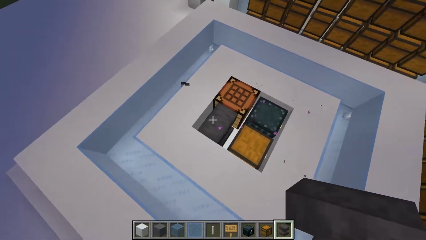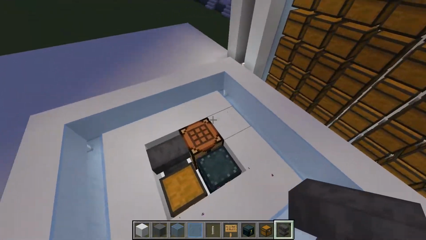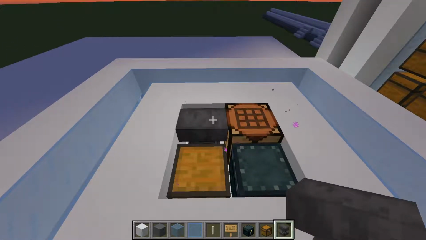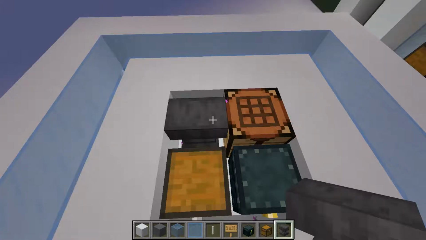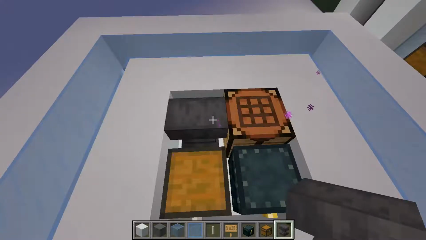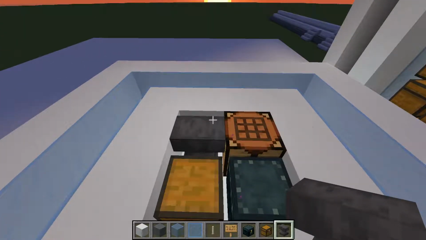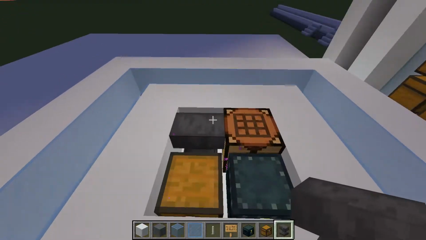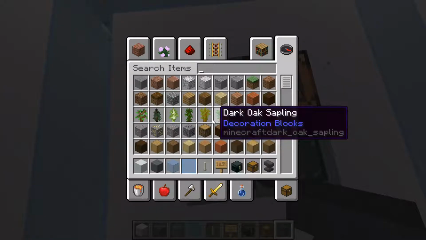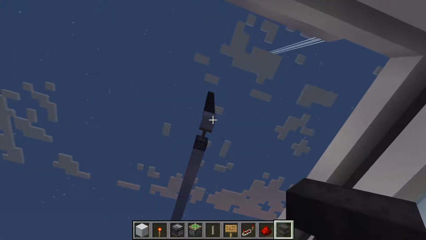It would be kind of cool if another anvil falls down from above. That could be something that I want to implement. Is there a possibility to see if there's like an anvil there? Probably not, right? You can't get the redstone signal out of an anvil. What you can do is place an observer. Okay, let's test this out.